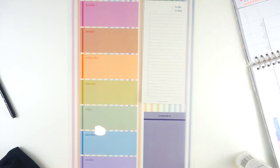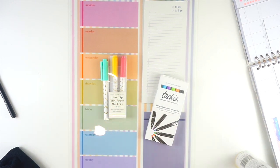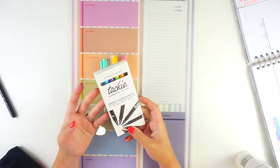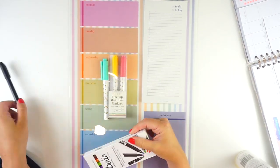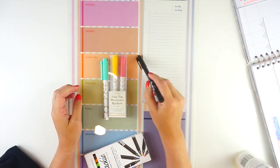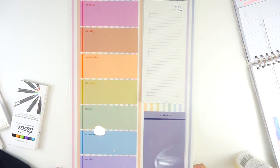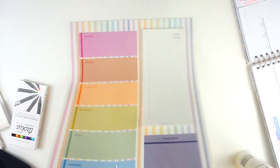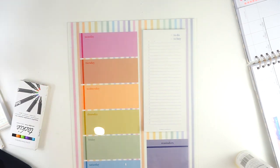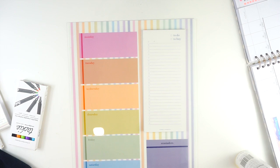I've got some Erin Codron water erase markers — I really love these. They write like a pen, very fine tip. I've also got some Tacky markers from MC Squares, which are like my favorite wet erase markers. I've got some fine tips and a bolder tip just in case. It's not like I have a lot of stuff every day — it's usually like one or two things per day, but it's just been really helpful to see. I may next time try using just this with no weekly overview planner.